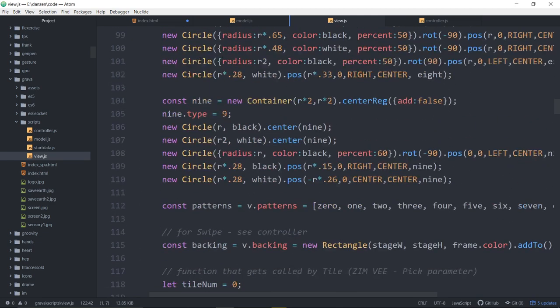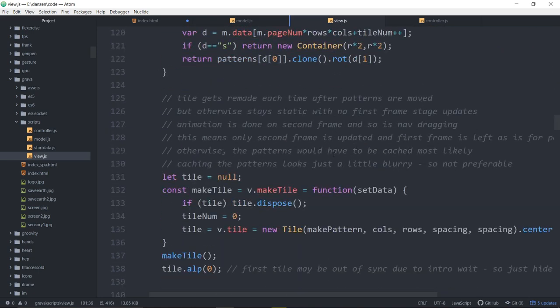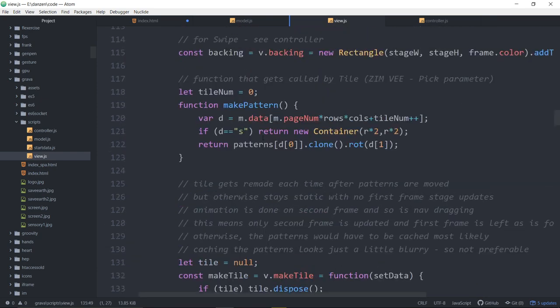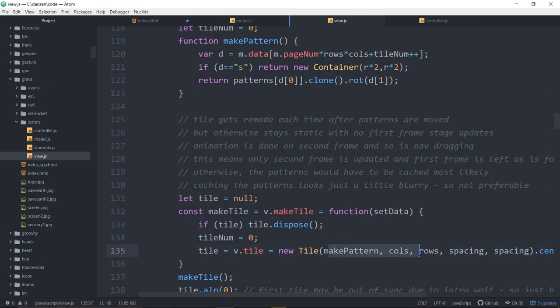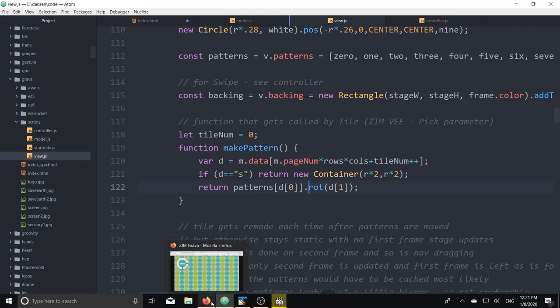That's an important thing as well, because if we didn't clone it, we would end up potentially using... Oh, you know what? I think unless we say cloning off here in the tile, I think it'll automatically clone it. Can't remember. We might have to clone it there. Maybe we don't. I'm not sure. Because the tile is going to do the cloning. But the function returns that result. I think we probably don't have to clone it. Let's try that out. Because it would actually increase performance, I suppose, by a little bit if we didn't clone it. Let's try it. See if it works still.